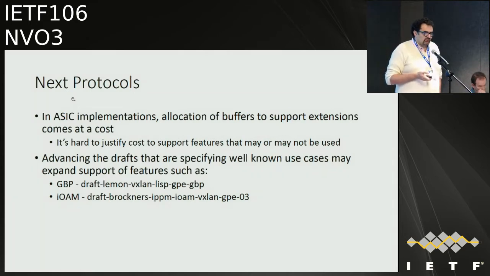So I'm not sure if this is the right working group where this conversation could happen, but certainly one question that I hear is, okay, while we are designing, and I guess Geneve is probably going through the same process, while we are designing the next generation of ASICs that support Geneve or VXLAN GPE, which options should I include? And typically the comment that I hear is that there is a cost in allocating buffer for a particular feature of the protocol. So if the feature is specified and standardized, then there is a better chance that whoever designed this component decides to allocate cost to support those features.